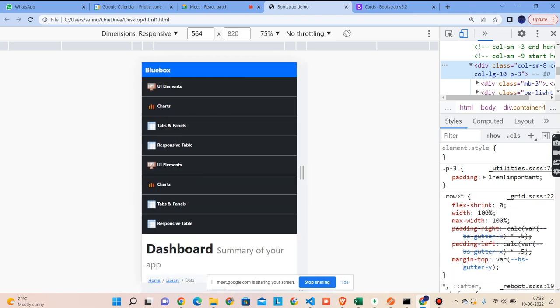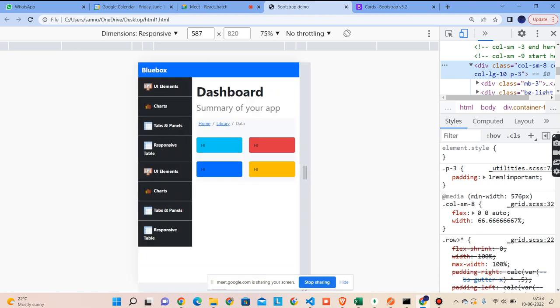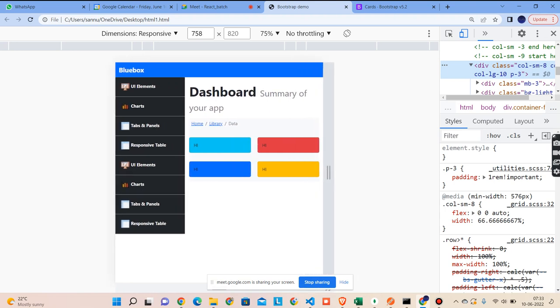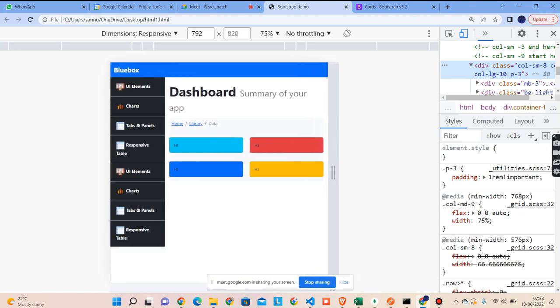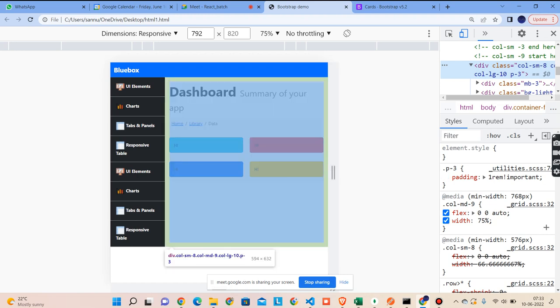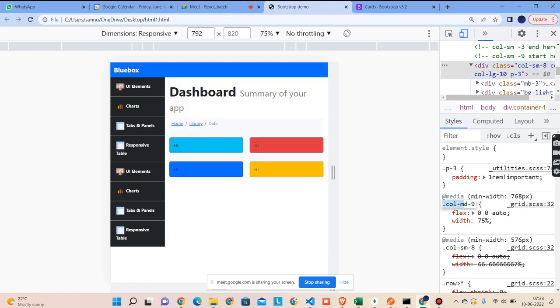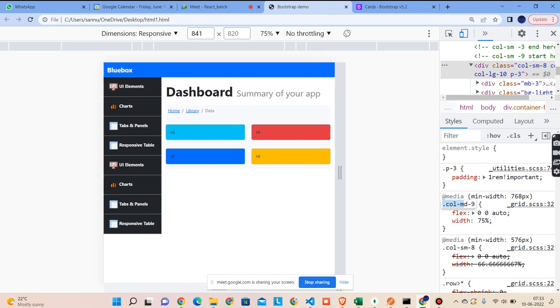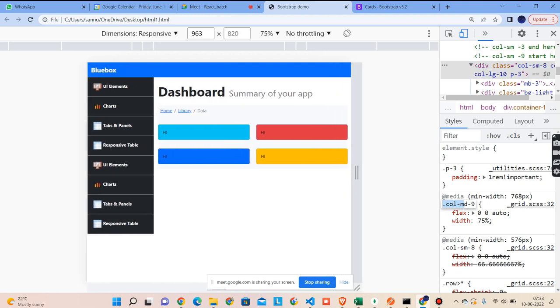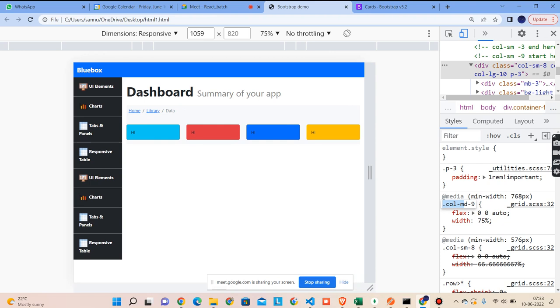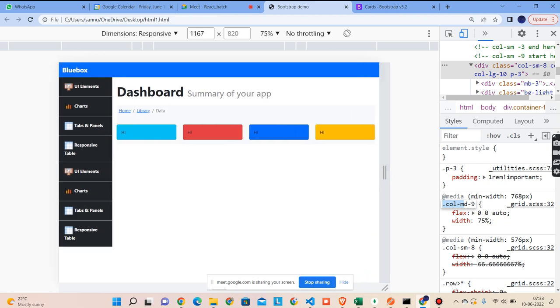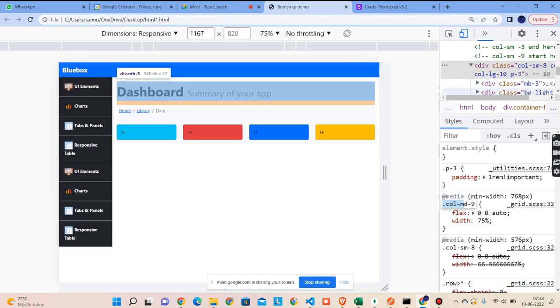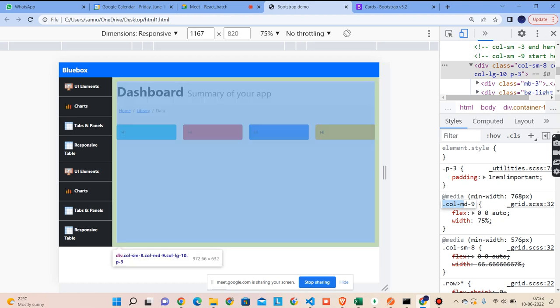See, whenever we start with a smaller screen till here, yes, a smaller screen has started. So we were taking 6 and 6. After that, see, we are taking the medium screen also. We can check over here medium, right? See, now it's a large screen, so you can see col-lg-3 applied. Okay, here you can see.